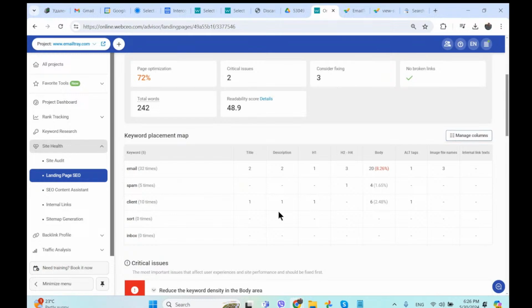Now, also, the word email is used too many times, and it's 8%. It should only be 3% or less. And so this website is probably getting dinged on Google because it's spamming the word email, and it shouldn't. I'd recommend just making the body bigger, like adding more content to the body, and that will bring the word email down to 3% or less.